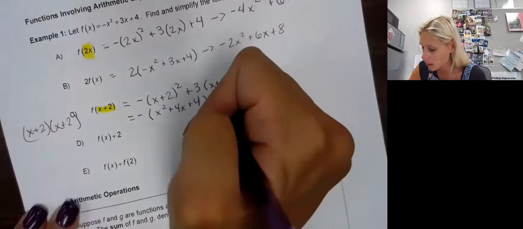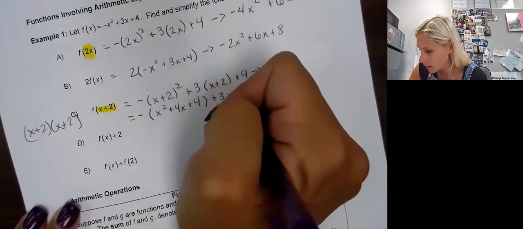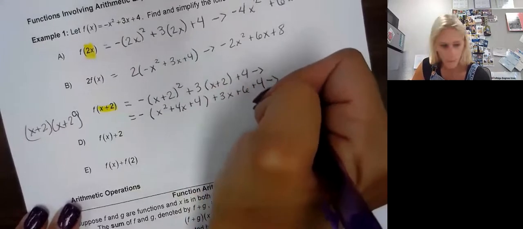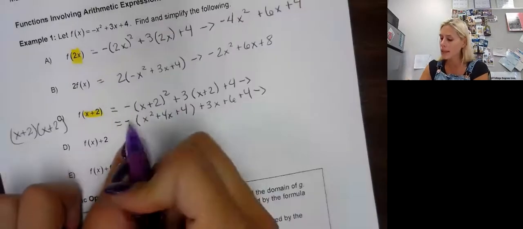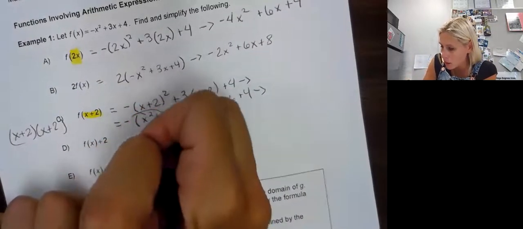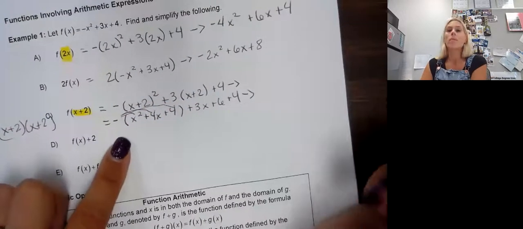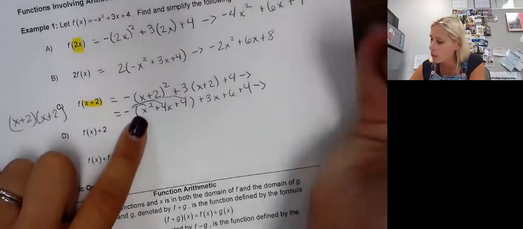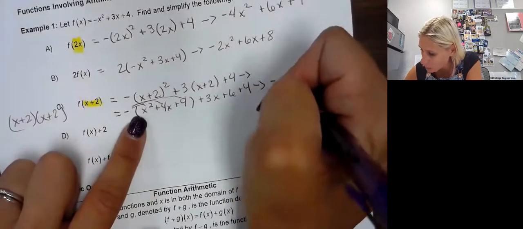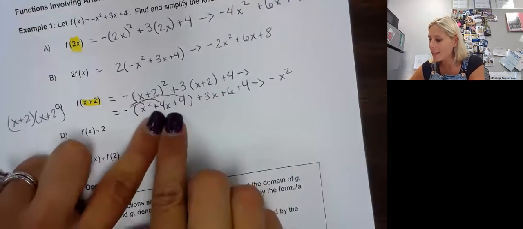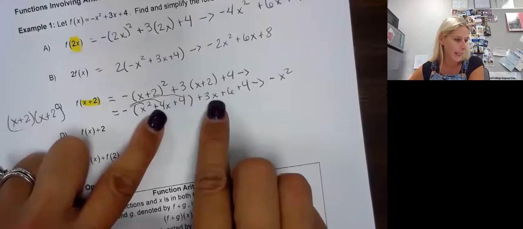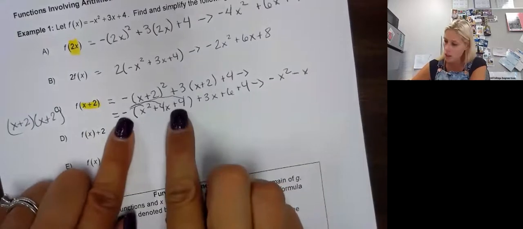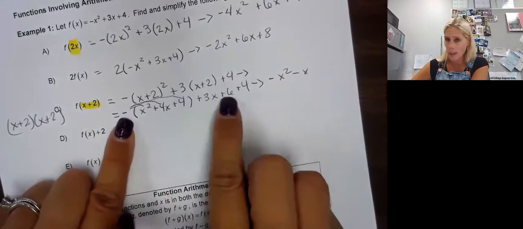I'm going to distribute that 3 out, so I get plus 3x plus 6 plus 4. Now, remember that this negative will be distributed to all of this in the parentheses. Because I'm running out of room, I'm going to do that and combine like terms all at the same time. So right away, I just have negative x squared. Remember, this is a negative 4x. So negative 4x and 3x is negative x. Then we have negative 4. Well, that cancels out that 4, leaving 6.